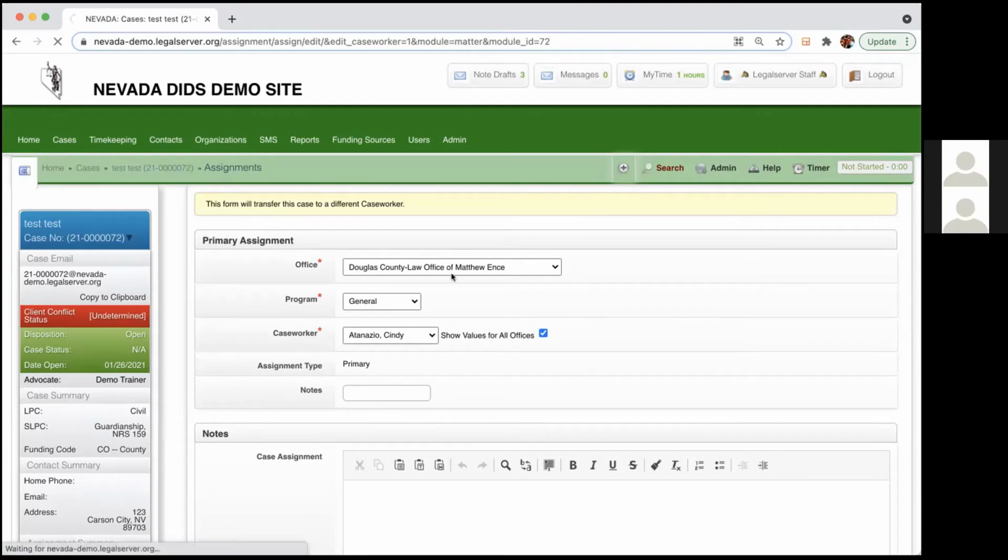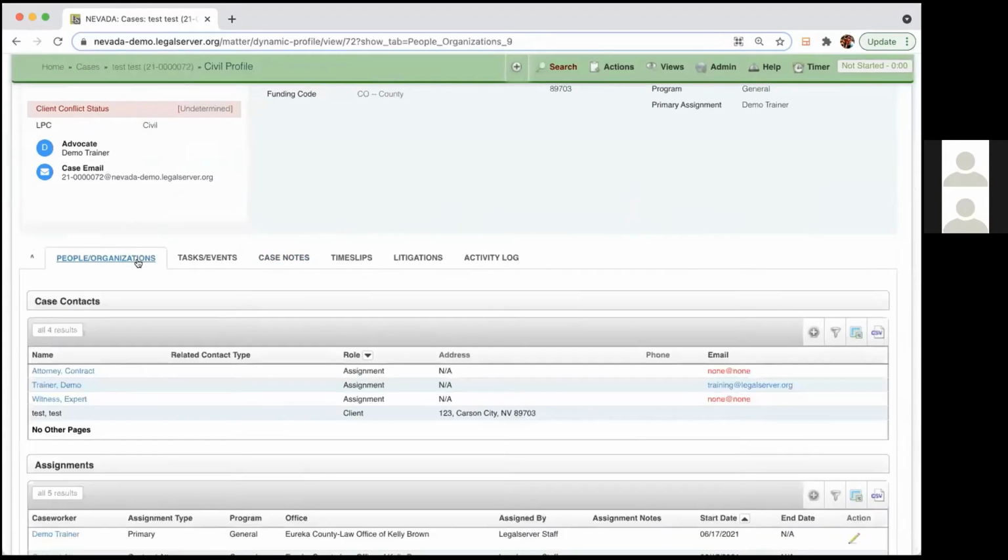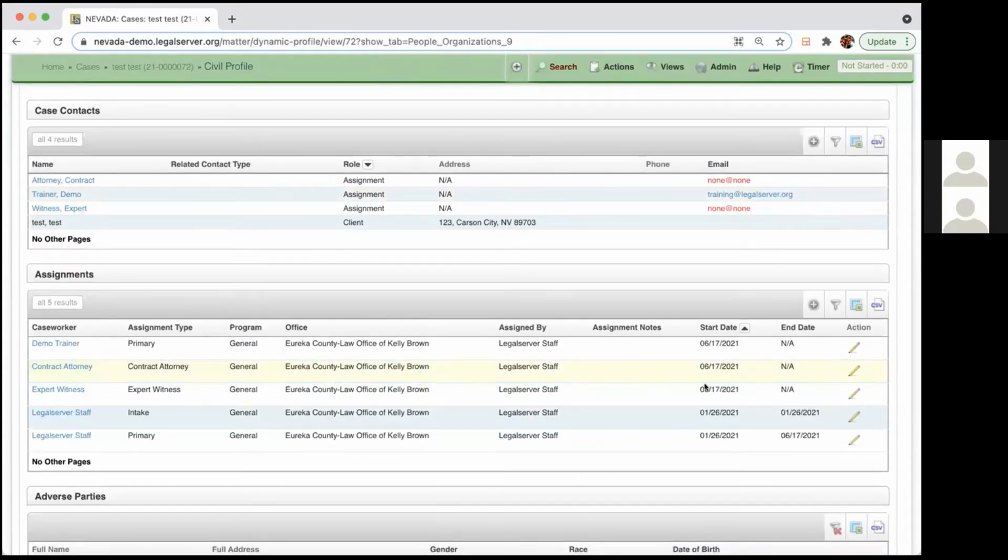All right, and I think I said everything I wanted to about deleting versus editing. Again, deleting the assignment would actually just completely remove it from the system. It's like it never happened. So you don't want to do that if you do want the record that that person was somehow associated to the case at all.